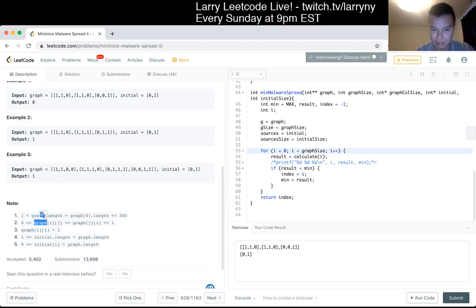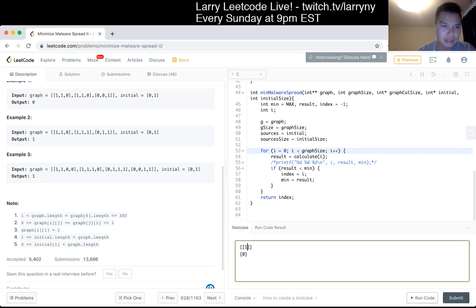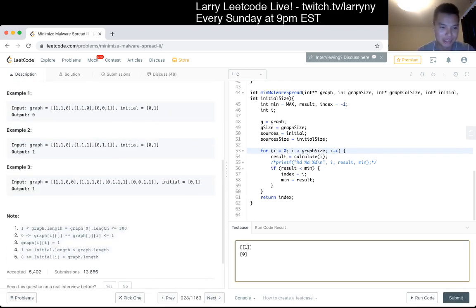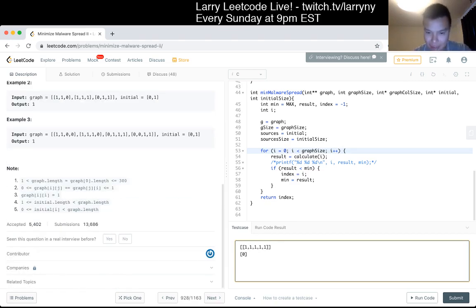Okay, so you have at least one node. But is there a 2-node situation? Yeah, I think the only thing I have to try is the 300 node one, but I'm kind of lazy to type that all up. Should I just do it? So I just want a full graph in that case, right? Okay. Oh my god, that's gonna be so much typing.